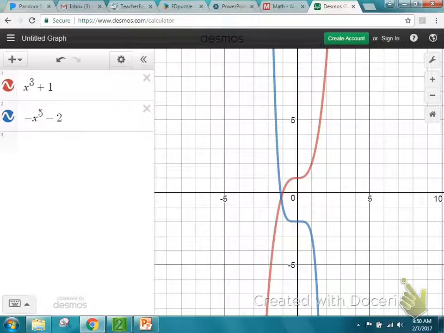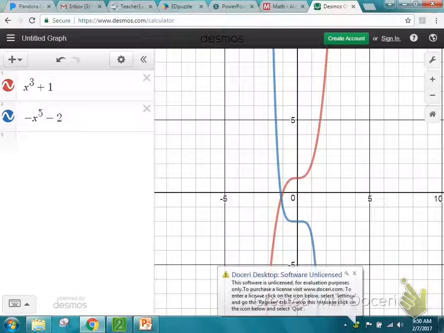Zoom out just one time. All right, now, look at your red and look at your blue. How do you read a book? How do you read a graph? Left to right. Okay? Left to right. So from left to right, what's the red graph doing? Going up. Okay? From left to right, what's the blue graph doing? Going down. Okay? Yelling timber, right?